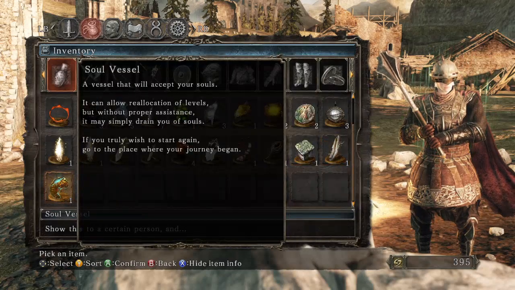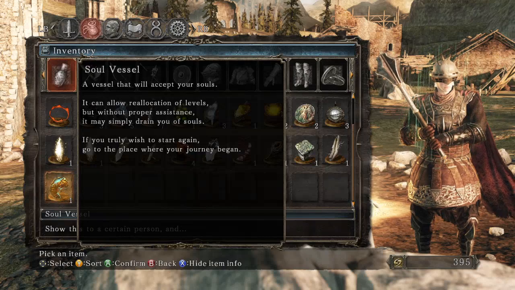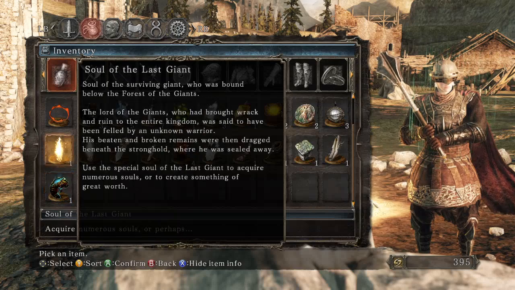And finally for this episode, Soul Vessel. A vessel that will accept your souls. It can allow reallocation of levels, but without proper assistance, it may simply drain you of souls. If you truly wish to start again, go to the place where your journey began, which is the Old Age's home, where you create your class, or you create your character.